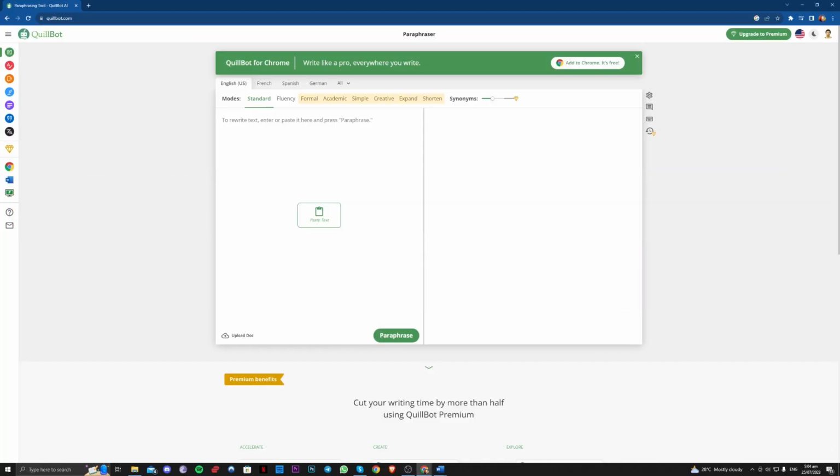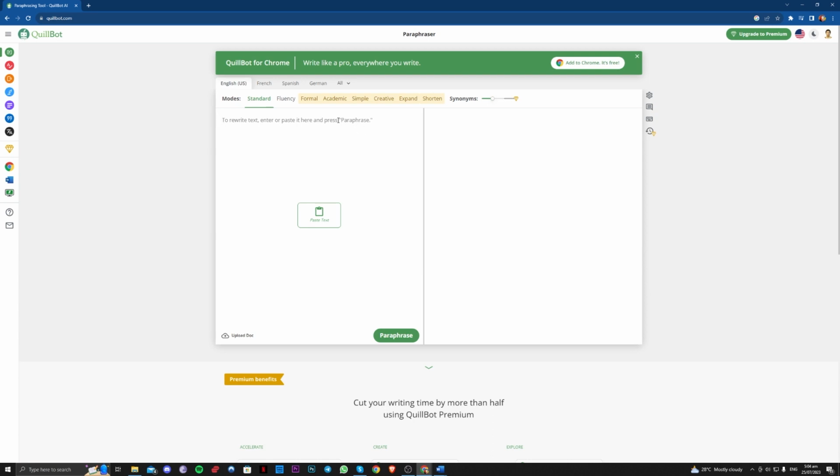So what this does is it actually serves as an automatic paraphraser and summarizer, as an AI for you. It is also available in different languages right here, and you have different modes to choose from. The best part of this is they have a free version. You can also upgrade to premium, but you have to pay. Doing this with the free one is basically fine.